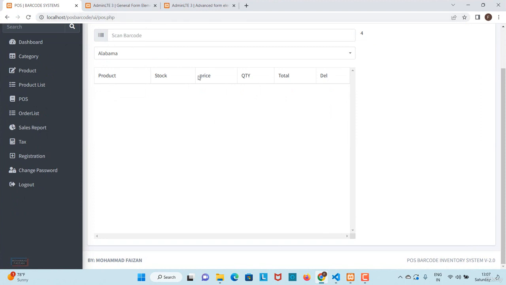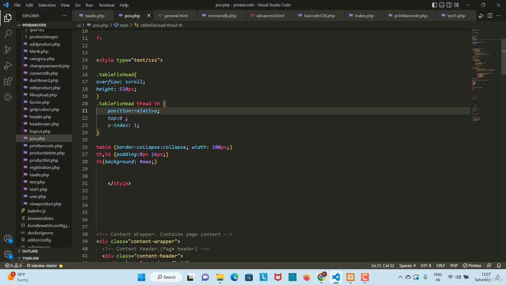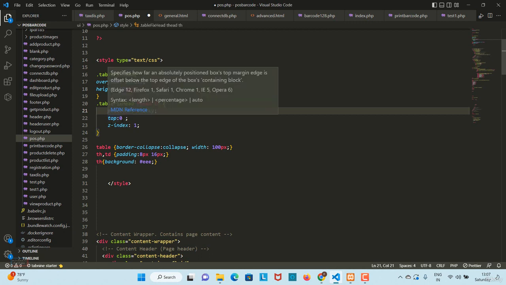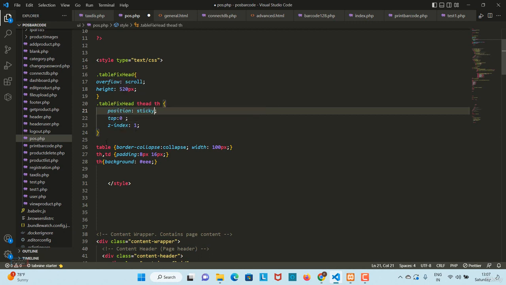When we add the data we can see the difference, but this time we are not able to see the difference between relative and sticky. When we add the data here, I will show you the difference. So let's give sticky instead of relative, top is 0 and z-index is 1. And in the table I just give border-collapse and width 100 pixels.